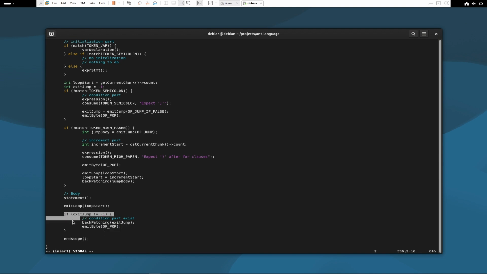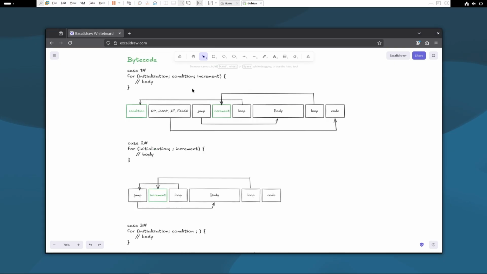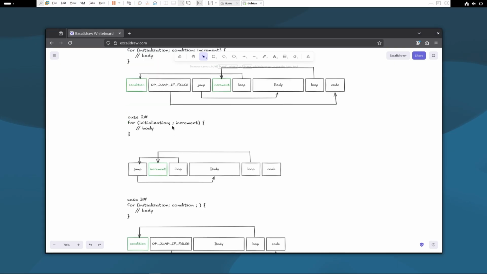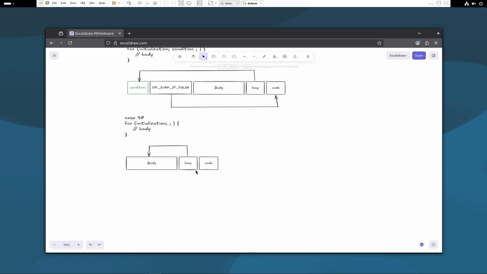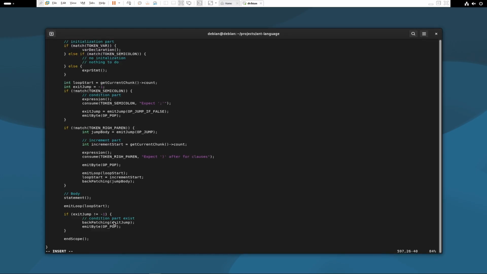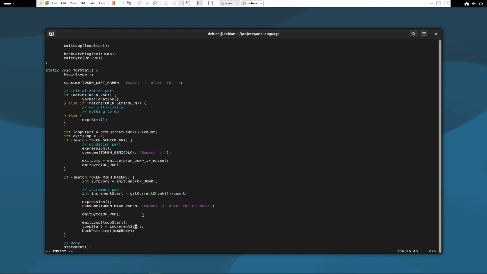So this means that the condition exists and the value of exit jump exists. If we don't have any condition, we don't need to backpatch or emit the up jump if false. So let's turn to the whiteboard and see that. We don't have conditions, so we don't have up jump false. So we don't need to backpatch that. So we have accomplished the for statement.